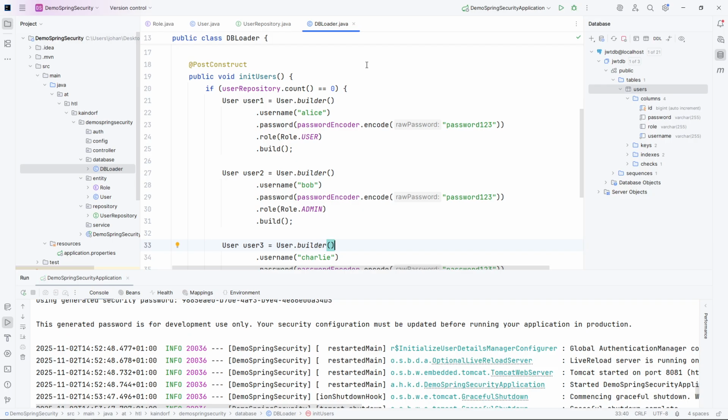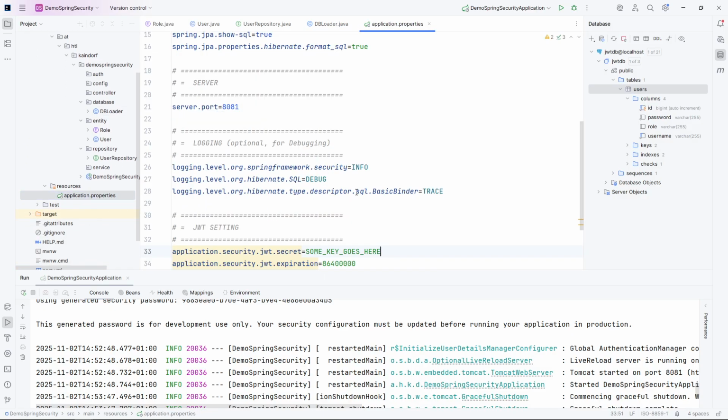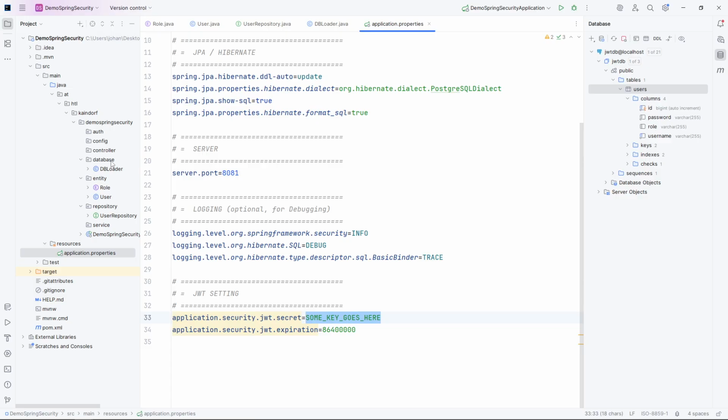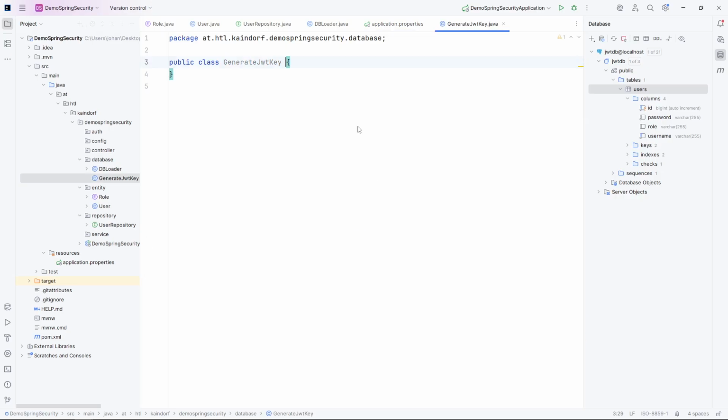I think we're just missing one last thing. If you remember, at the very beginning, I told you that we need some key here. We're still missing that key, so we need to create some key, and therefore we're creating a very small helper class, and we're calling it GenerateJWTKey.